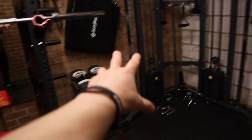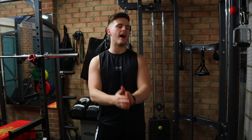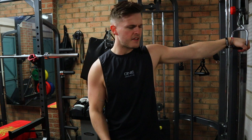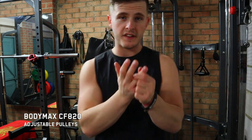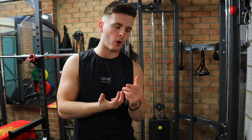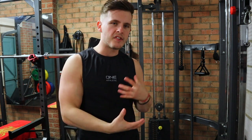So what I'm gonna do guys is work from my right down through to my left, and then we will work our way onto the other side of the garage. This feels weird, I haven't done this in ages. So to start off, we have our cables. These, the barbell, the half rack, and a bunch of the attachments that came with this, we actually bought all in one go. So we got all of those things kind of in a bundle for essentially half price.